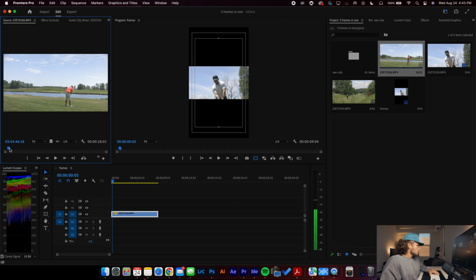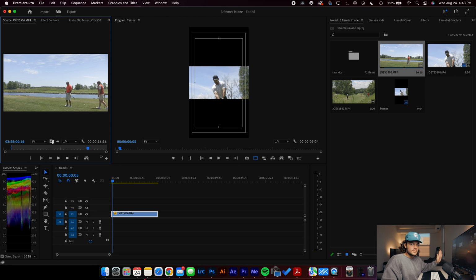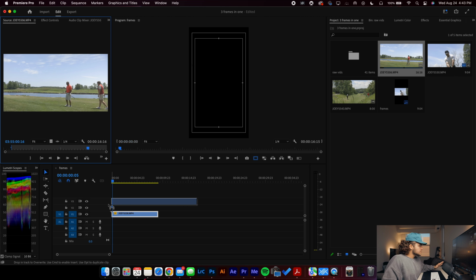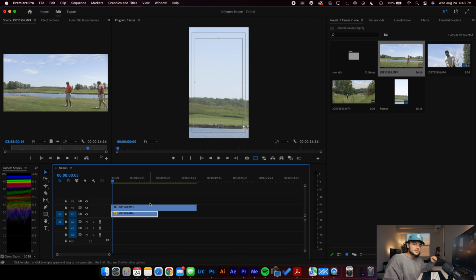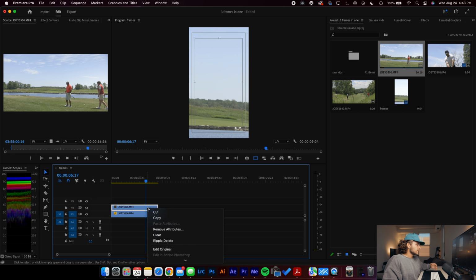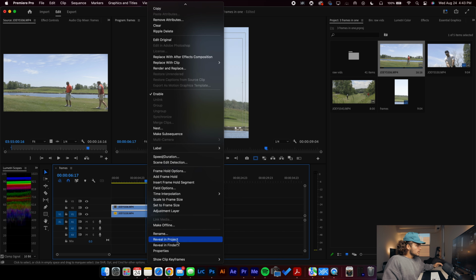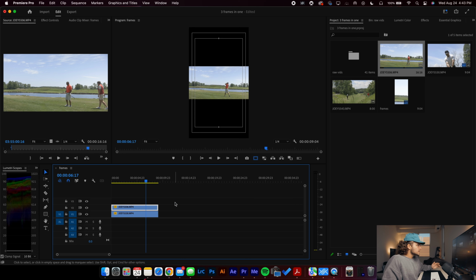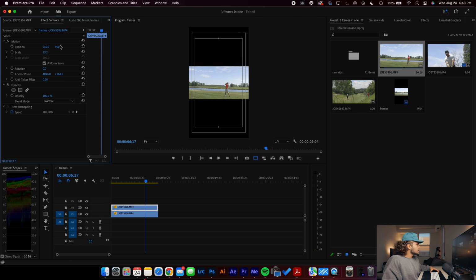We'll start it before the swing, and then we are actually not gonna make an out point yet. We're gonna drag that in so that we can make sure that it is the same duration of the other clip. Now drag that end over and it will be perfect. Right click, go ahead, set to frame size once again, but now it's on top of our clip. How are we gonna make that change? We're gonna go up to the Effect Controls panel. Now we're gonna change that position so that it goes up.